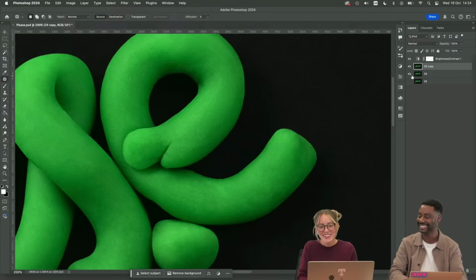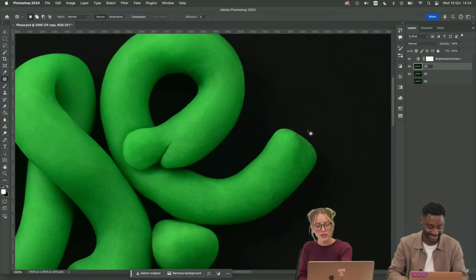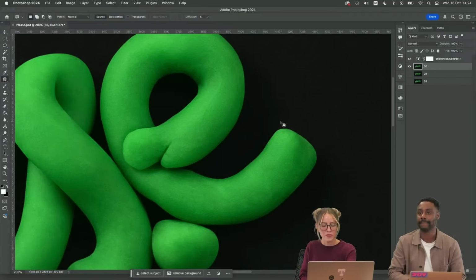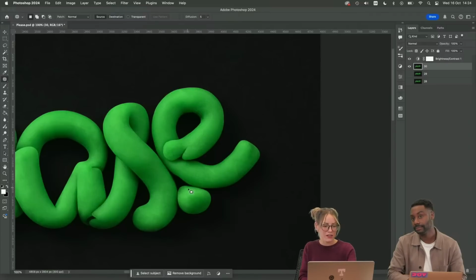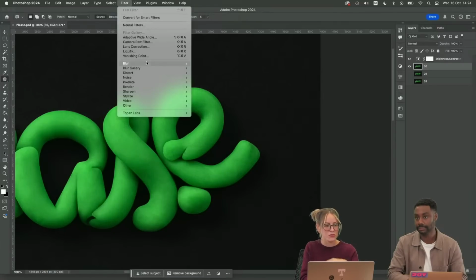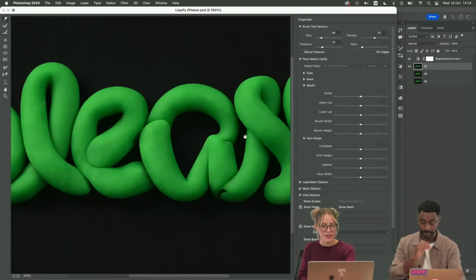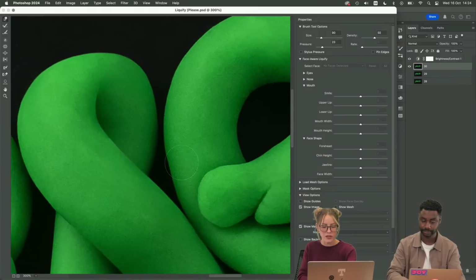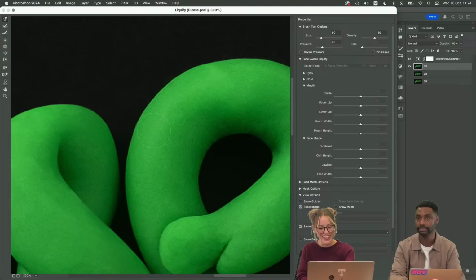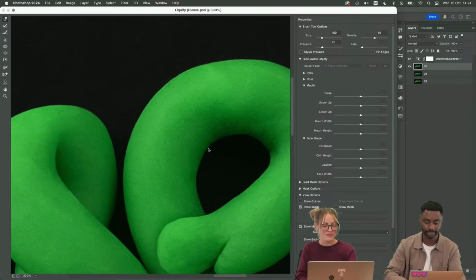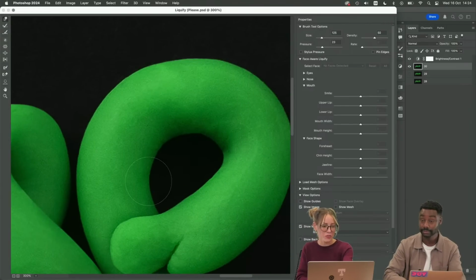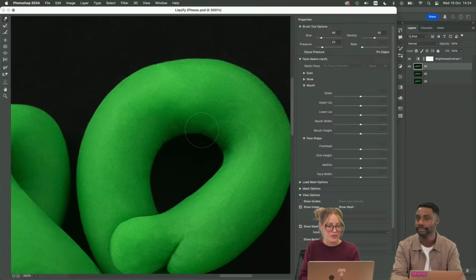I already said. So now it's the moment that I'm gonna go a step ahead. So number 30, and I don't really like the carve here in some bits. So what I do is I use the liquify and I start carving my letter again, instead of doing it manually. I can just stretch a bit here, improve any bits that I feel are not perfect. Or sometimes I do the exact opposite, stretching it to make it even more imperfect. So it depends on what you want to achieve.